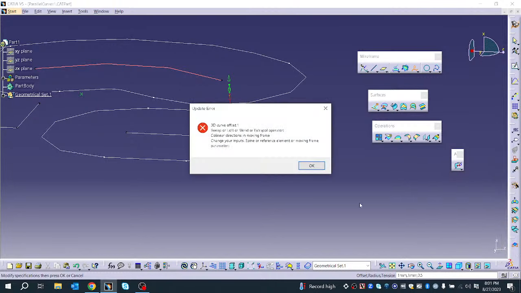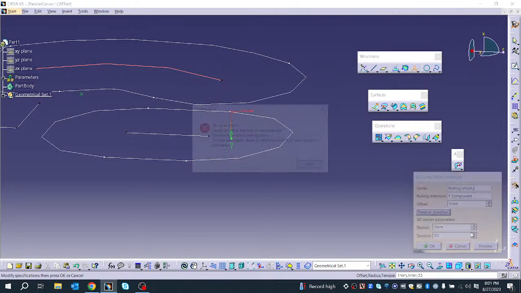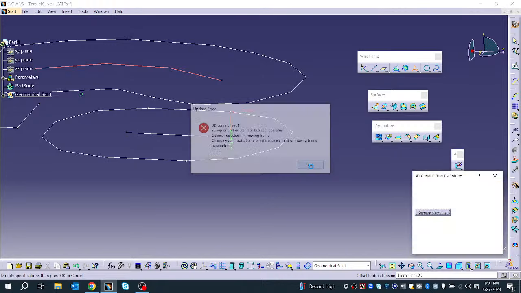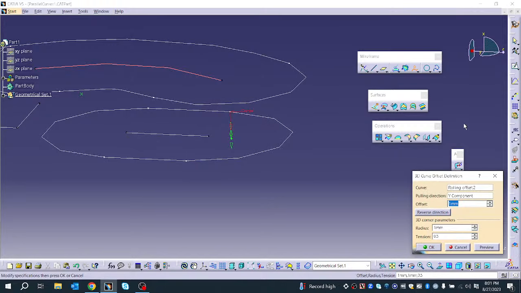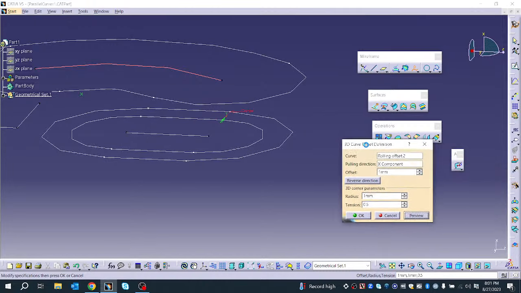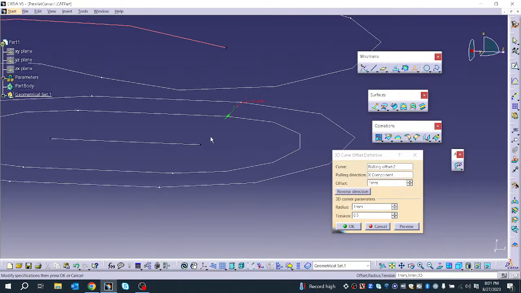Y. Okay, the pulling direction should be perpendicular to each other. So here, as it is placed in a YZ plane, the pulling direction should be X. So here you can give the value of the pulling direction. You can see previously it was 5, it was 3, the dimension now it is coming 4 by using this pulling 3D curve.